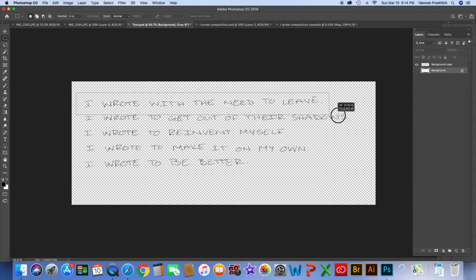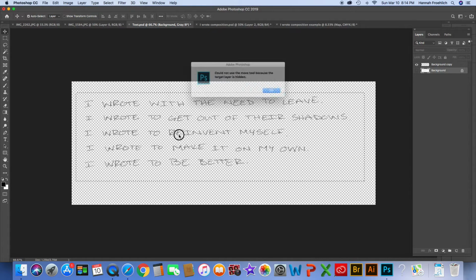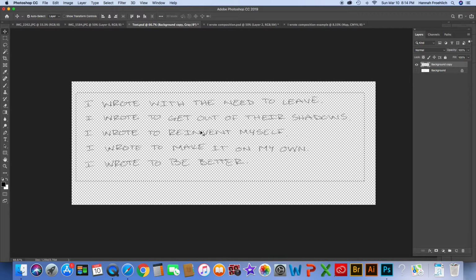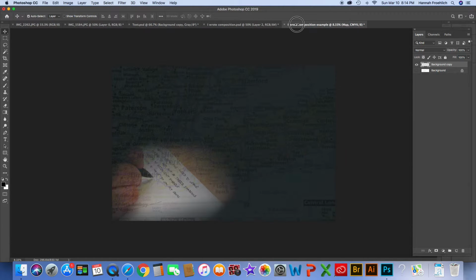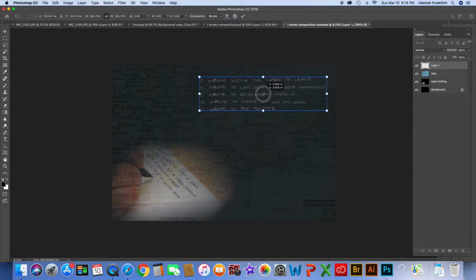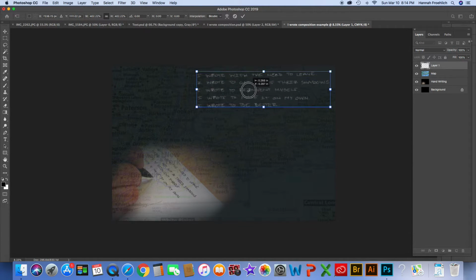So now I'm going to choose that. I'm going to draw a selection box around it. Get my move tool, click on it. Click on it, move it, make sure I have the right layer selected, and then bring it in and drop it in like I did everything else. Again, I'll need to resize it. Everything is resizing or dropping in a little small. Sometimes it'll drop in small, sometimes it will drop in full size.